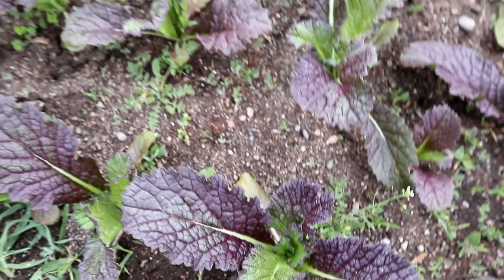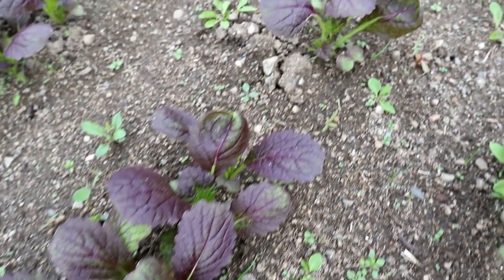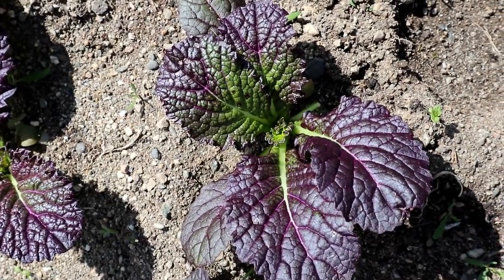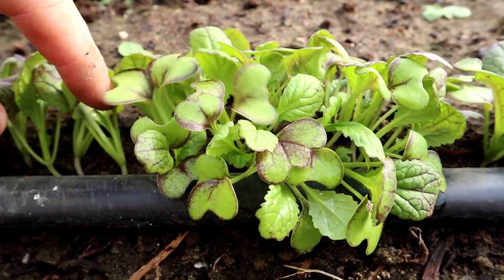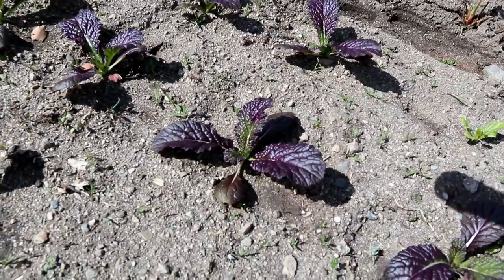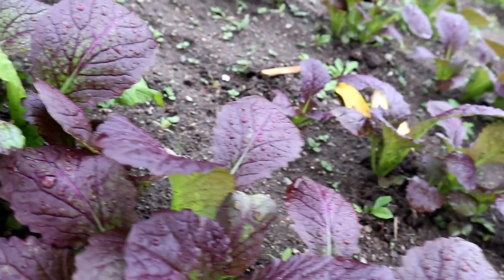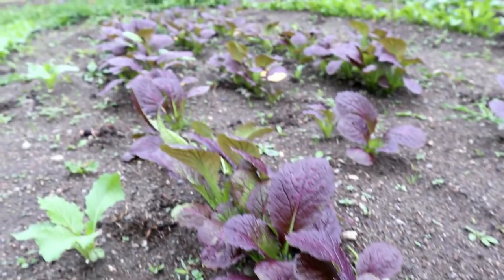Number eight is giant red mustard. If I'm going to eat a green, I love the giant red mustard — it tastes like mustard, it has that spicy kick to it. It's beautiful: green and red speckled. You can pick it when it's small as a baby leaf and it's a lot more mild, or you can let it get big — the leaves will get to the size of a hand — and at that size they have a nice kick, which is the way I like it. You can eat it fresh or cooked. Giant red mustard has been in my garden for years and it's going to be for years to come.